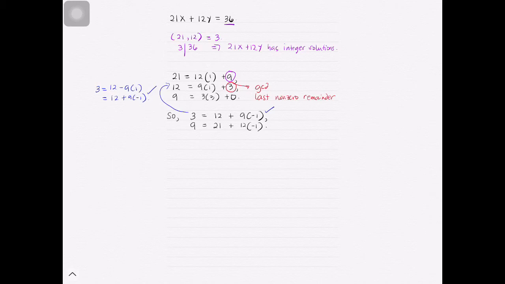Once we're done representing all the remainders, the next step of the process would be substituting the values that we have at hand. Thus, the first equation will have the substituted value of 9 since we already have a value for 9. After substituting the value of 9, we have to simplify the right side of the equation by distributing -1. Note that we have 12 times 1 because we have -1 times -1, which is +1. And that's the reason why we now have this.